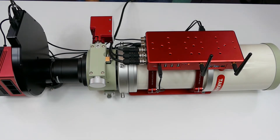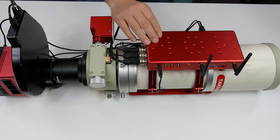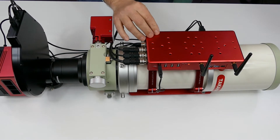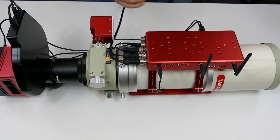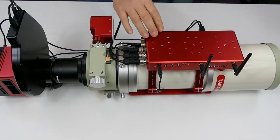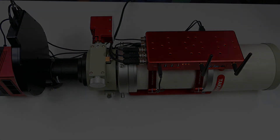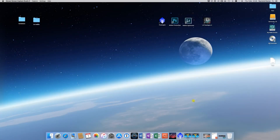If you're using it out in the field it's obviously not an issue, but if you're using it in an observatory the Wake on LAN feature is quite useful. On this side of the Eagle 2 you've got a power on/off button. I'll just power it on, and then I'll come back and we'll have a look at the software and how it all runs. Once the wireless network is established you'll get another bleep.